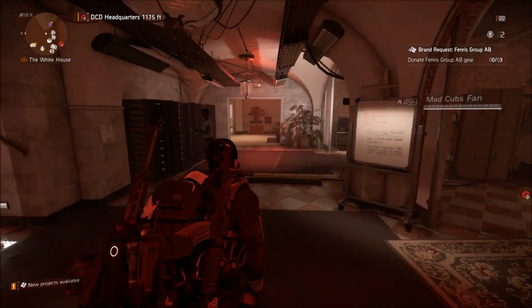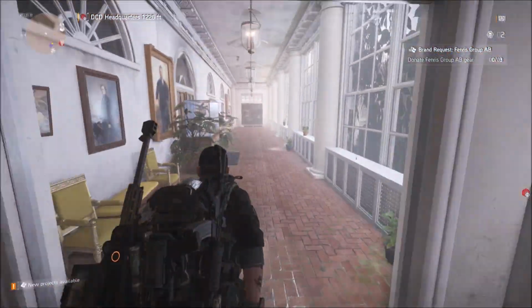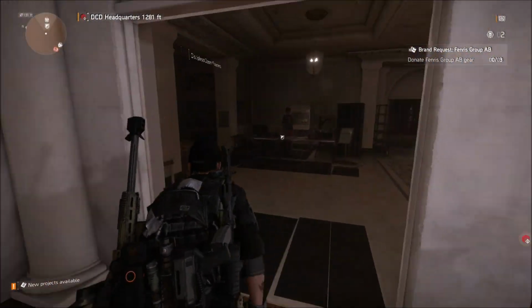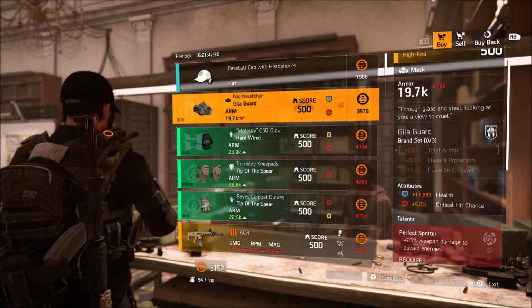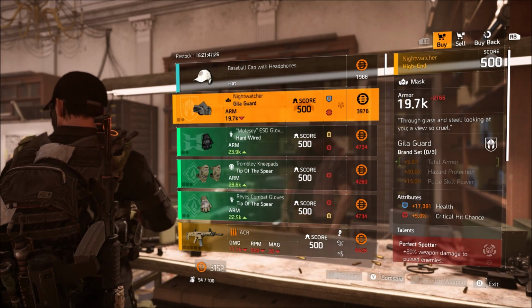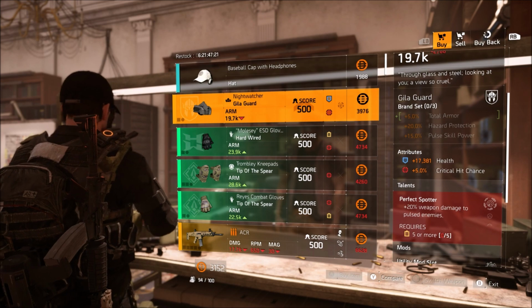Now the next location is going to be over to the clan vendor. If you guys are not in the clan, you may not be able to see this because this is a clan feature, but they also will be selling some stuff as well. When you guys get over here, they'll be selling the Night Watcher mask, which is a named mask. So if you guys are some of the named collectors, then I'd recommend picking this up and adding it to your collection. This one has 17,000 health with crit chance with perfect spotter.